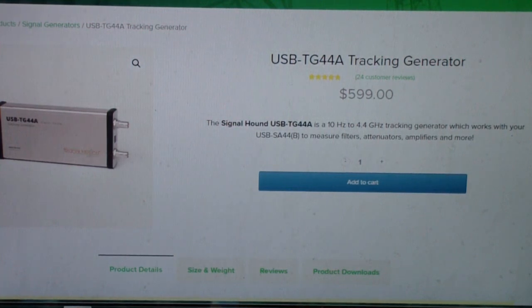By the time you combine this tracking generator with the Signal Hound SA44, which costs nearly $1,000, you're looking at $1,600. Now, they do offer a bundling discount of, I'm not sure I remember exactly how much, maybe 10%. So it could be $1,500 or $1,450 or anyway, but it's in the $1,500 range. That's a little outside the range of many experimenters and ham radio operators and so on. So that is why I considered getting a miniVNA Tiny.